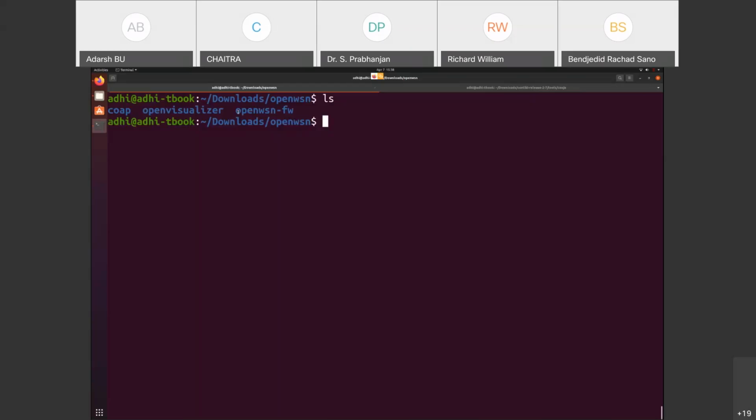So today it is completely about compiling and running OpenWSN in the simulation mode and pinging the devices, IoT devices. My Linux device is just rebooting. It will take 2 minutes. I'm sorry for that. So you can make use of Windows as well. OpenWSN can be executed from Windows as well as from Linux. There is support for both, and it can create simulated devices and interact with them over CoAP, that is the Constrained Application Protocol.